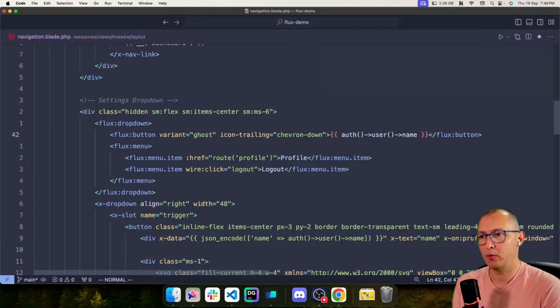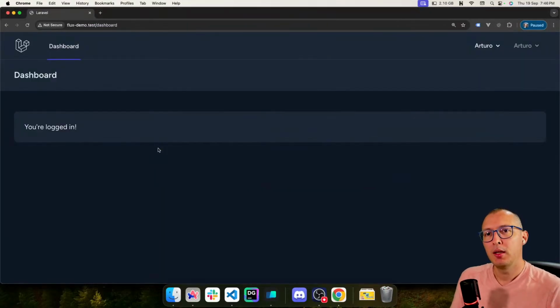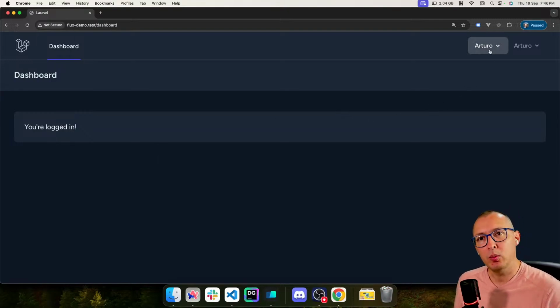I recommend that you give that a good read. It's a very good documentation. So if we use the variant Ghost and then save, the background of the button disappears and you are only left with the hover state. And if you ask me, that looks really good. So this one doesn't have a hover in the entire block, but I kind of like the hover state as well. So it comes down to personal preference.